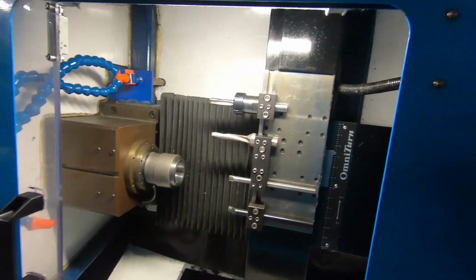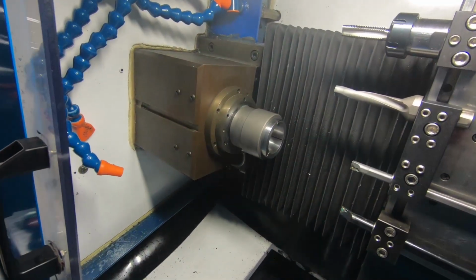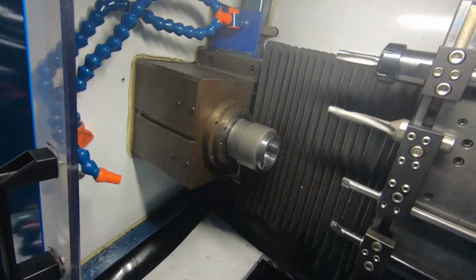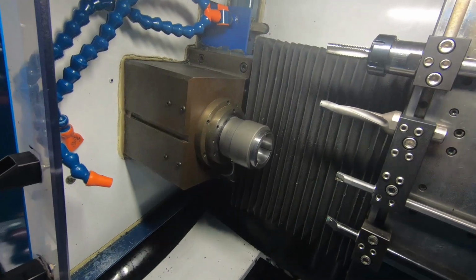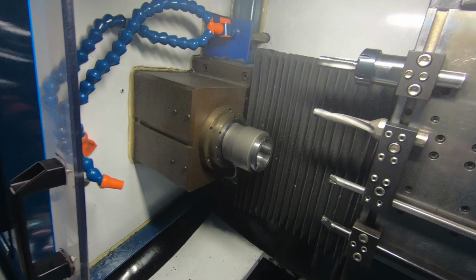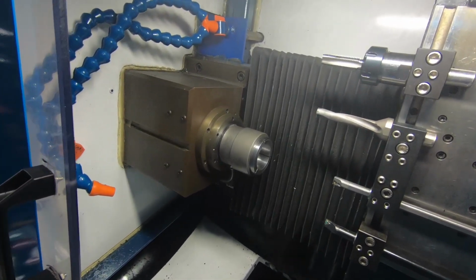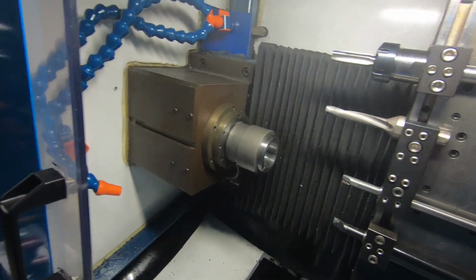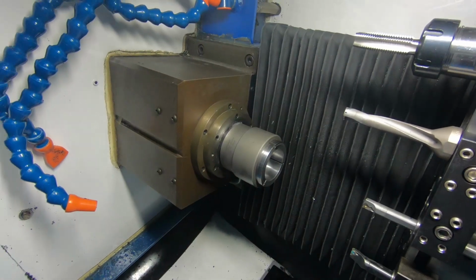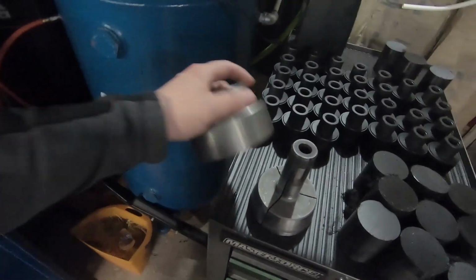This is a gang turn lathe. Right now I got it set up for collet. You can put a chuck on it, but once you use a collet, you realize it's so much quicker, more precise than using a 3-jaw chuck. Usually, if you're doing multiple small parts, a collet is the better way to go. This has got interchangeable ones too, and they come in different sizes. You can kind of see, like, this is a bigger, like 3-inch.